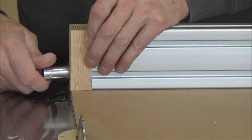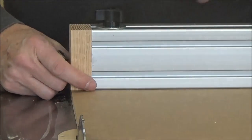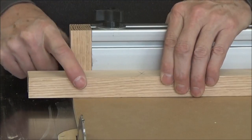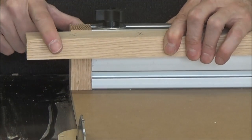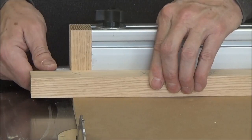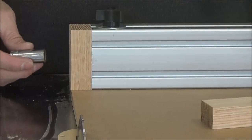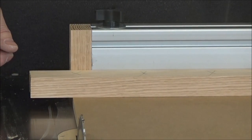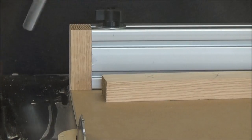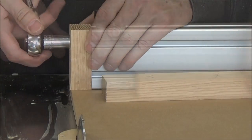These are 5/16 bolts. I could make that through hole a little bit bigger. Now what I want to do here is make this flush. Let me grab a block here just a second. That's good right there. Just snuggle it up by hand and get this out of the way. That's good. Now I can tighten them. Okay, that looks good.